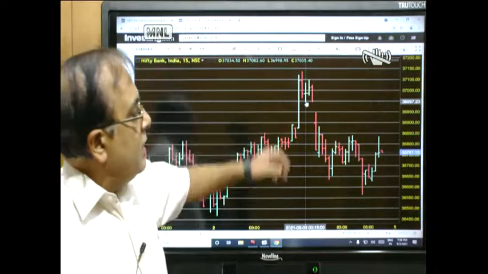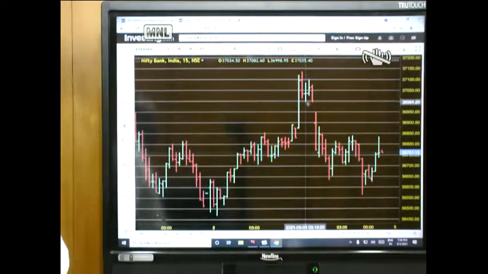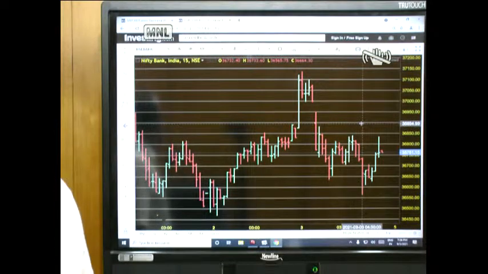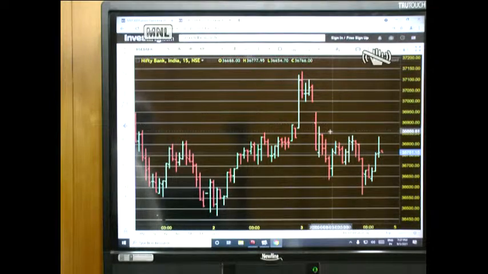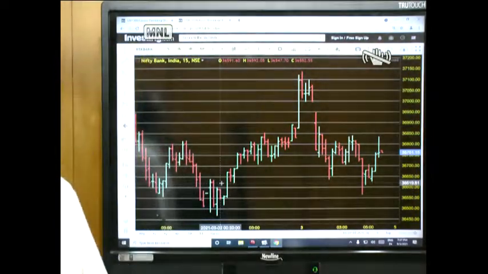And the moment it started cutting this 36,998, there was a big fall, and see, it came down closer to the same place which we wanted, 36,600 or so. So around this 36,600 or so, you can definitely go long and keep yesterday's low as a stop loss. In that case, it's only 130 points from yesterday's point, which in Bank Nifty is acceptable.